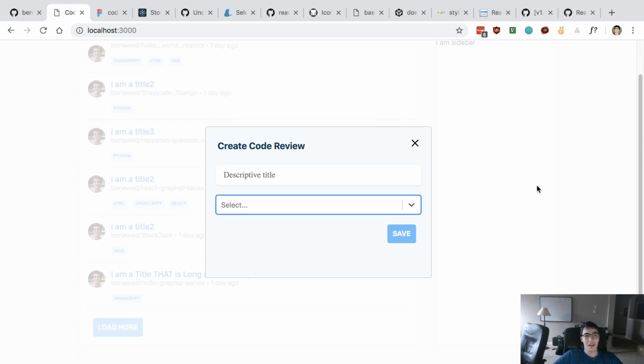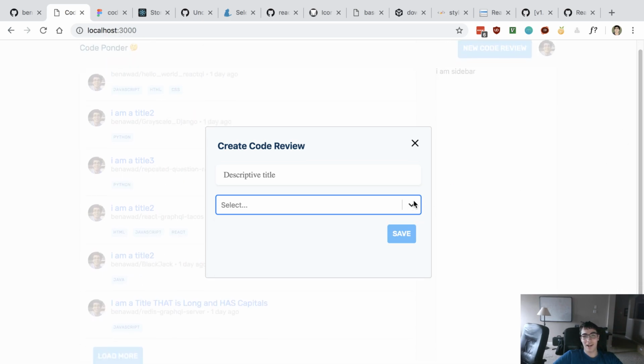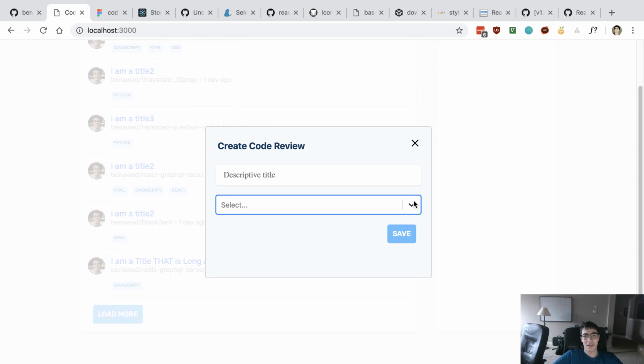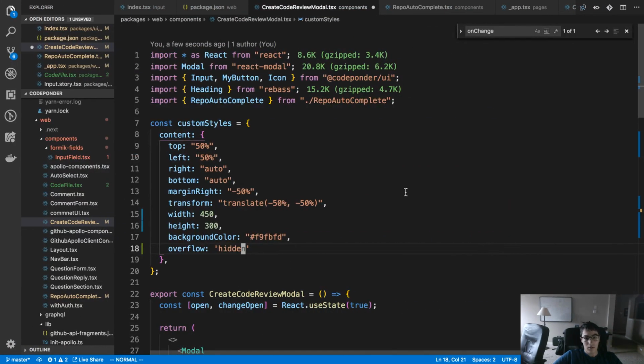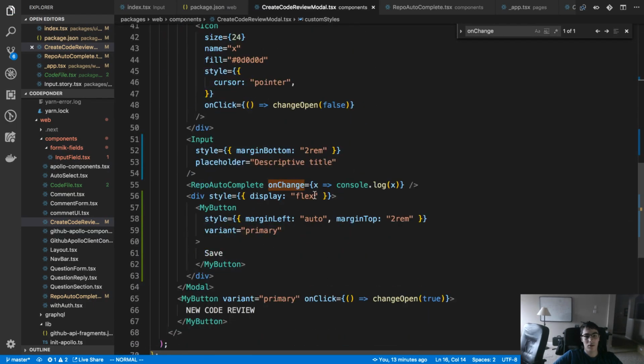That's kind of funny. When I click this, it moves the scroll bar here. I think the ideal behavior would have this pop underneath.